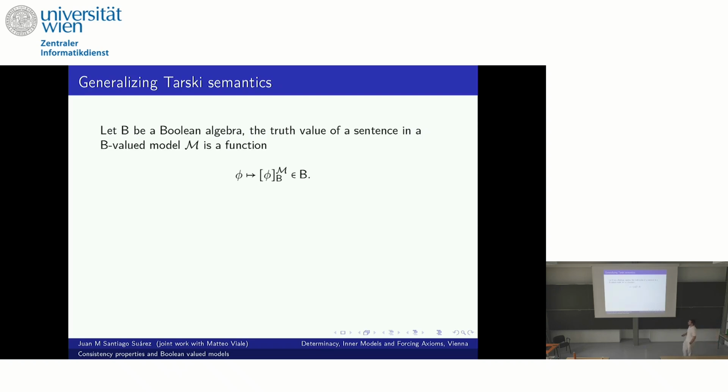Now, how do you define the truth for these Boolean valued models? Well, first, you have to define the structure by hand. This is the same thing as in first order. You define the value for atomic predicates, and then you continue by induction using now the rules of the Boolean algebra. So you define by hand the function for atomic formulas. For negations, you realize that in a Boolean algebra, there is a very canonical definition of the negation of the value. And if your Boolean algebra is complete enough, then you realize that these are very well in connection with infinitary logics, because you can just define the value of an infinite disjunction as the sup of all the values. And the same thing for conjunction.